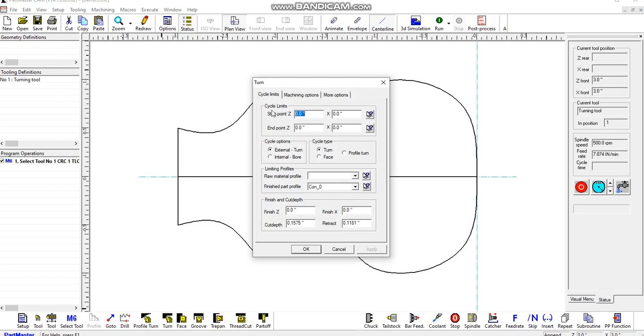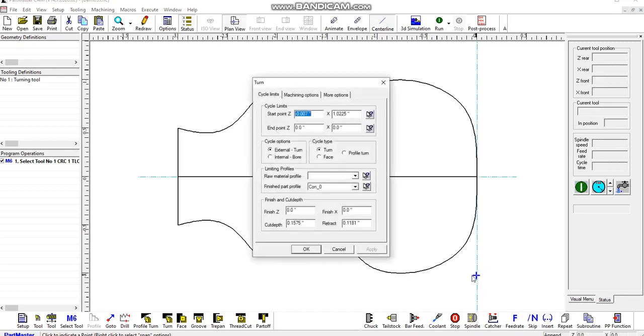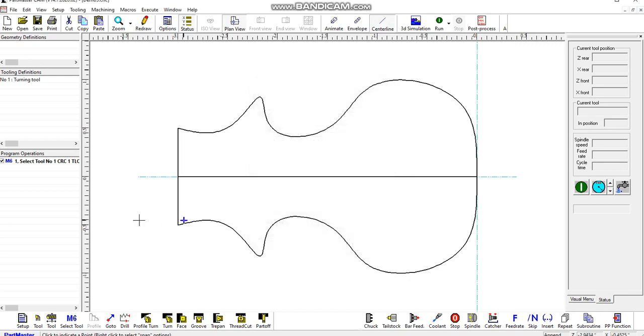So these are the two corners of a rectangle where the tool will work between. So we can either type in the values here, or we can choose them from the screen. So if we click on the choose button here, we can just choose where we want to start. So that's the bottom right hand corner of a rectangle, and this is the top left hand corner of the rectangle.